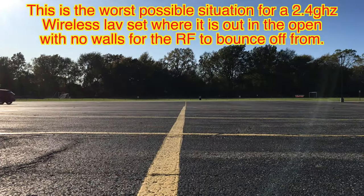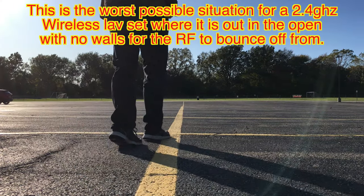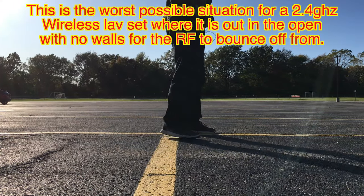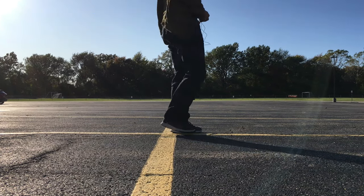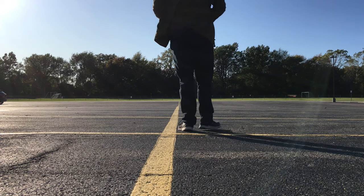You are listening to everything through the wired lavalier mic because I feel that's the best way to get the best audio quality from the Blink 500 system. And while I know this really doesn't mean anything, here's a distance test. It's really, really windy today, but I'm going to do an immediate distance test. I have the receiver on my hip, and I'm going to face away from the camera just to get the initial distance.